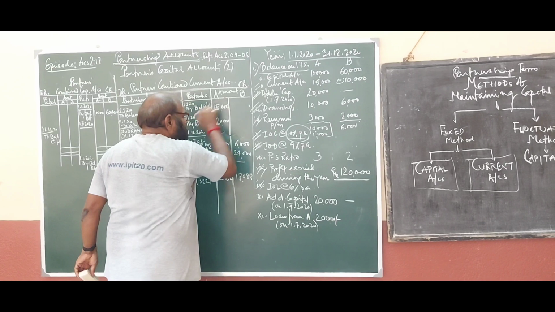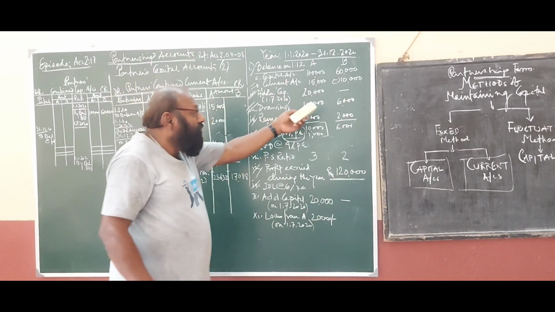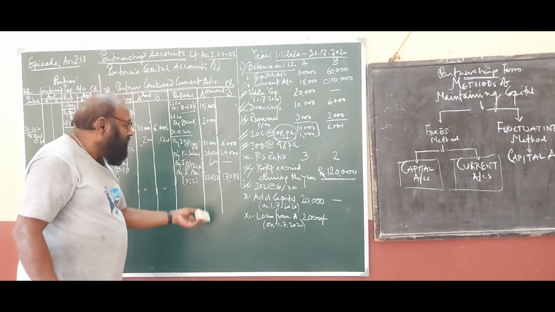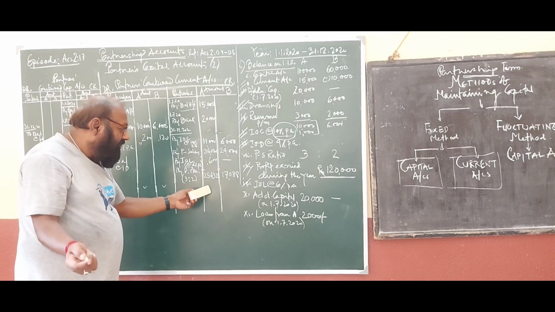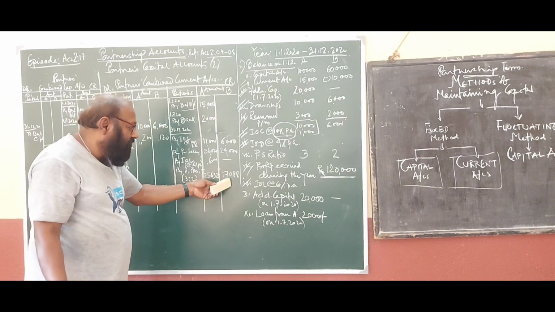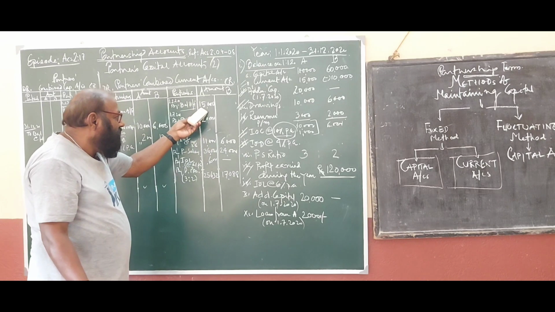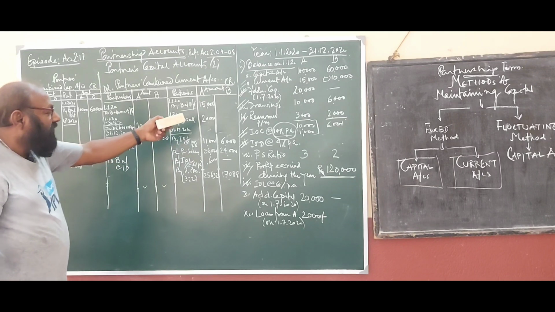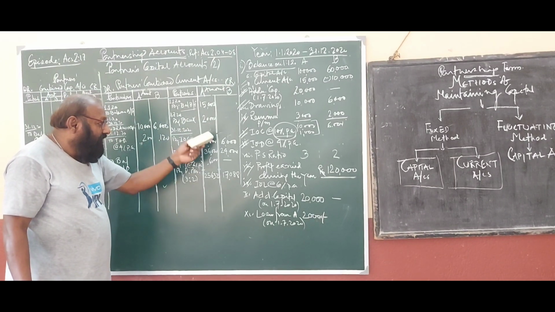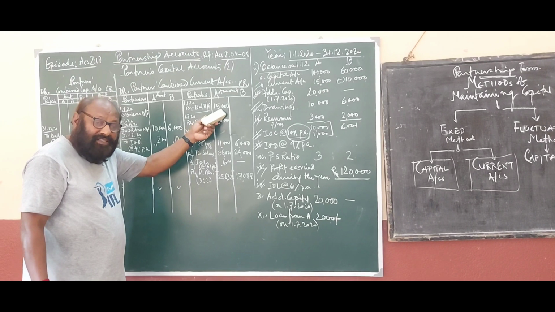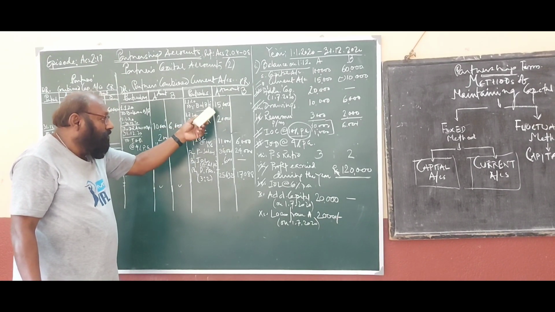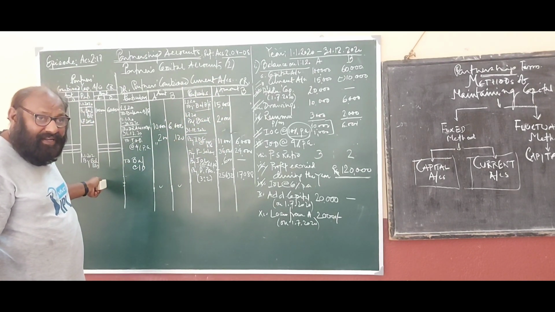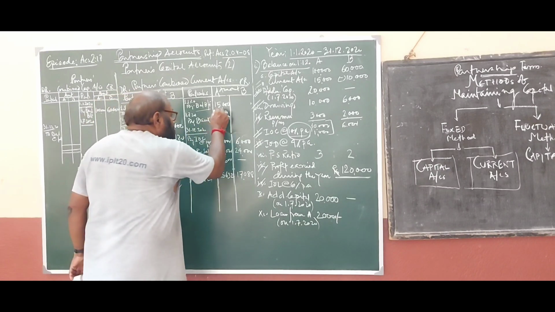Clear? So it is 15,000 for A. And in case of B, it is 10,000. What does it mean? That means the amount credited in the previous year to the capital account of A was more than what was debited. The amount credited in the current account of A was more by 15,000 than what was debited to his current account. It means he has got a positive balance.